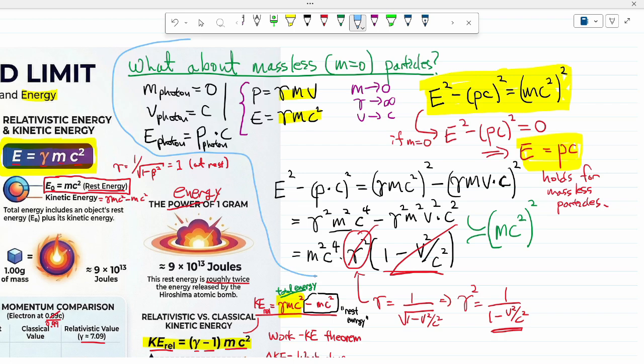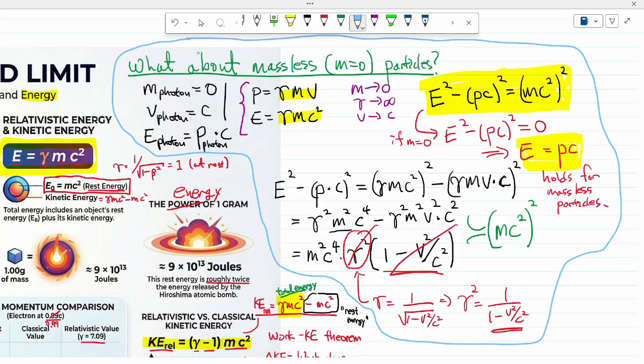I don't think there was any way to assign momentum and other properties to a massless particle. But in special relativity, we can. And we can build it in a way where it's all consistent with this expression that holds even for massive particles. And we can treat the dynamics of a massless particle like a photon, how it interacts with a massive particle like an electron. And in the calculus-based physics class, we do more examples and go into more depth about that.